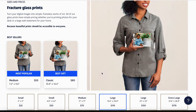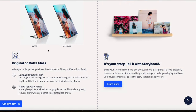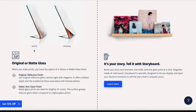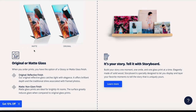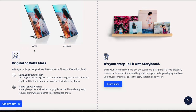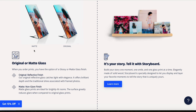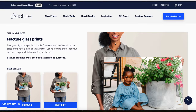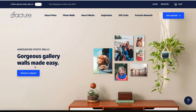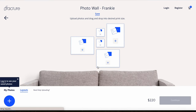There are several different sizes and you have two different finishes to choose from: the original finish, which is what you would expect from glass, and a matte finish option. I chose the matte finish in the size extra large. If you want to cover a good deal of wall space but don't just want one or two large prints, Fracture has a tool on their site that will help you create a wall collage or a photo shelf out of multiple photos. Or if you just want a smaller print, you have the option of hanging it on the wall or using a stand so it can stand up on its own.